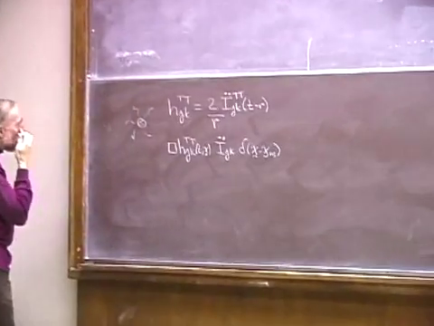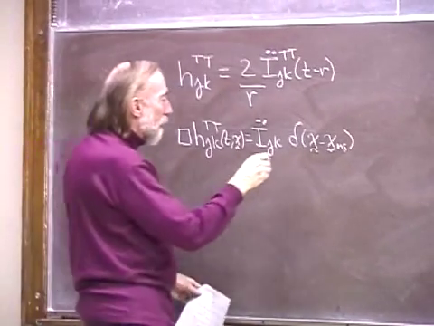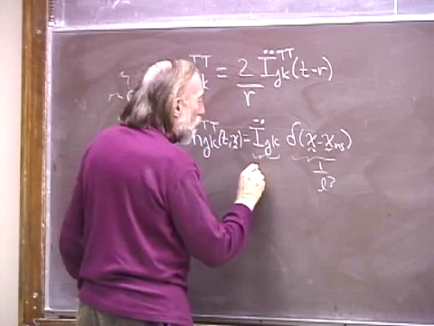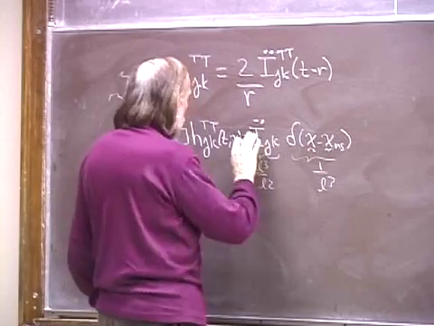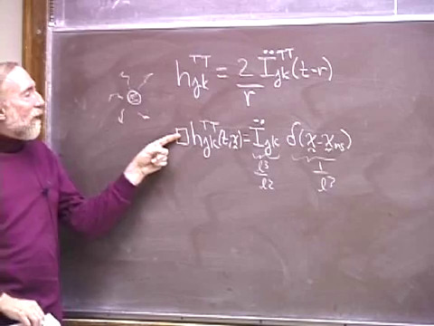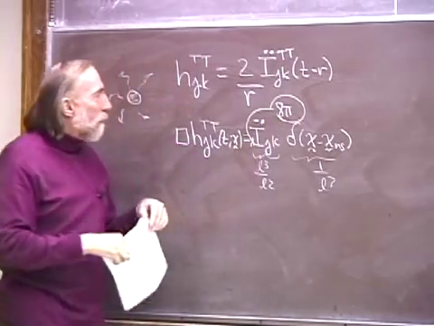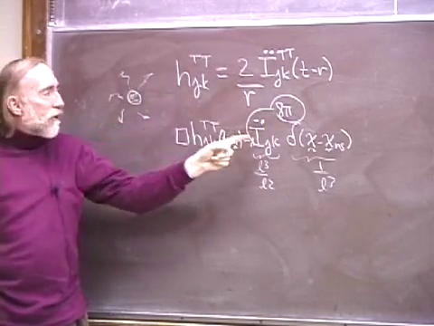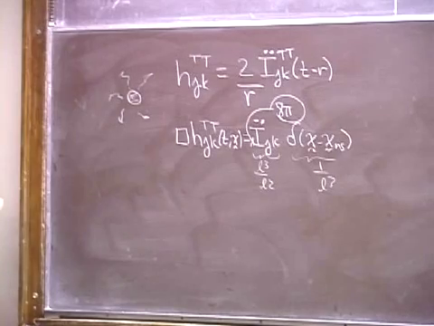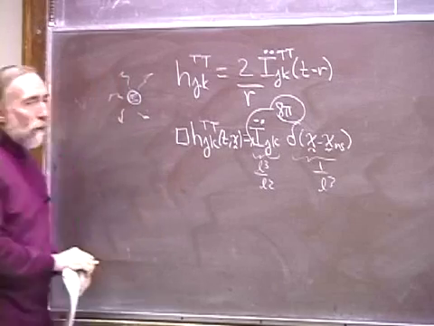Now is that right? Let me just look dimensionally to be sure I've got it right. The delta function has dimensions of 1 over length cubed. This has dimensions of a quadrupole moment, which is length cubed over length squared. So that's 1 over length squared, and a wave operator has dimensions of 1 over length squared. So this is dimensionally right. And then there's probably a factor of 8 pi in here, because we know the Green's function involves a 4 pi, and I've got to get a 2 in the end. So I'm just asserting, knowing about how Green's functions would underlie this solution, that we can write the wave equation in that form.